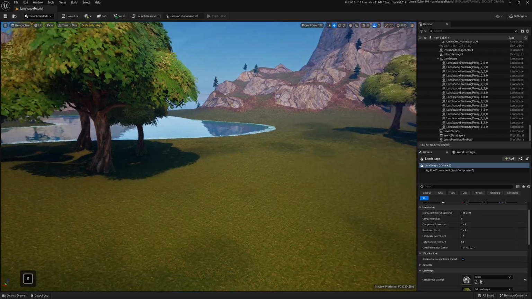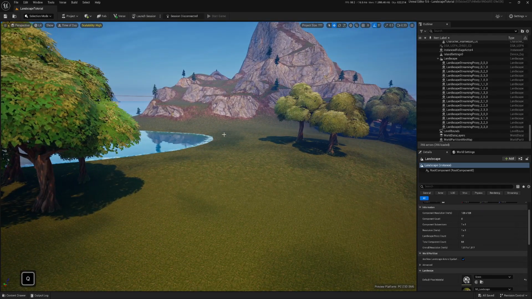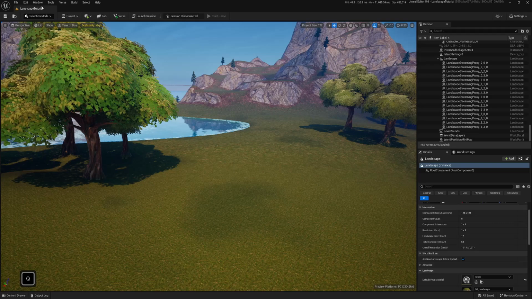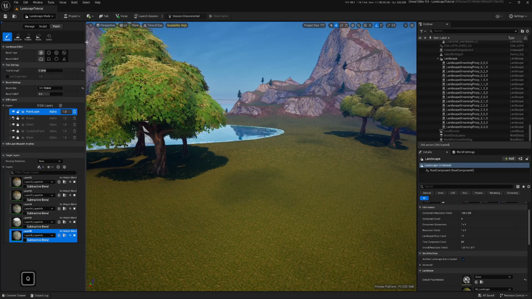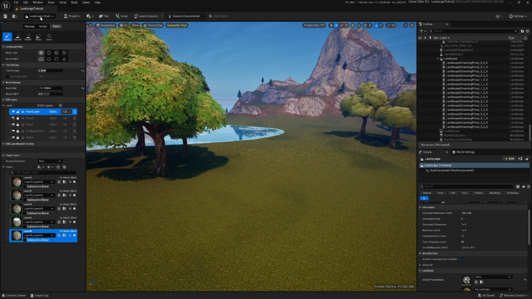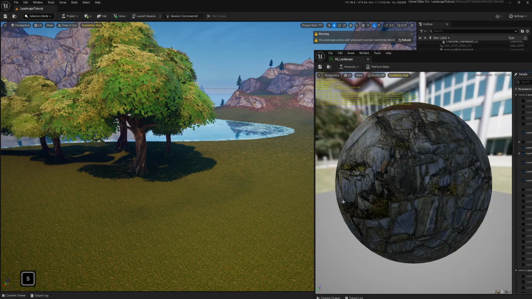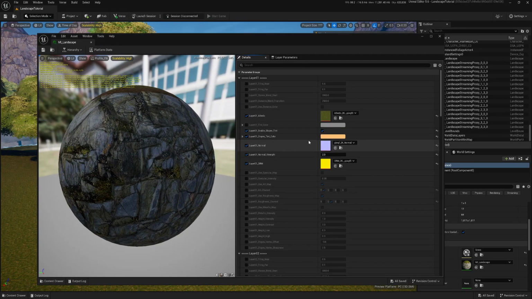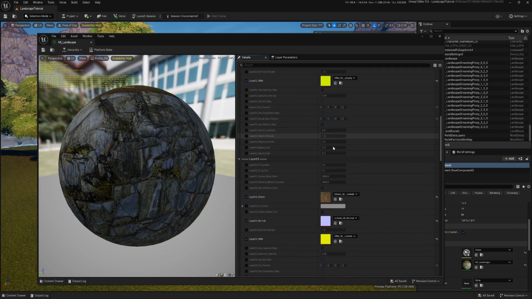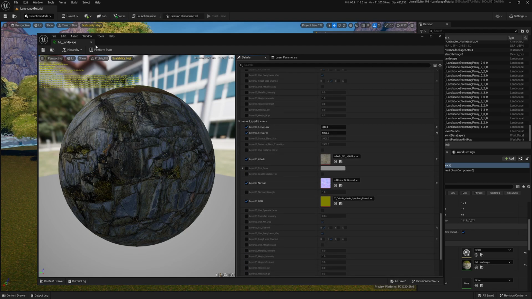So we will continue where I left off last time, and if you haven't followed my two other tutorials, I will add a link in the description. So we created these layers. We have now 6 layers. We can see here too, but then one is the default one, it's always there. So 6 layers. And if we look into our material, you can see layer 1, then layer 2, and in each we have 3 textures. So you see when I'm scrolling, 3, 3, 3. It means we have 18 textures in total.